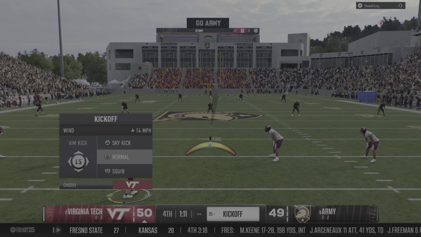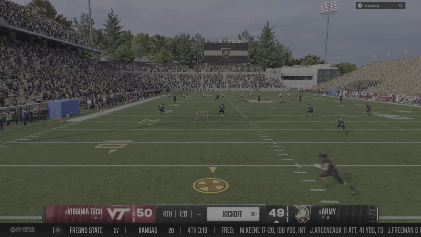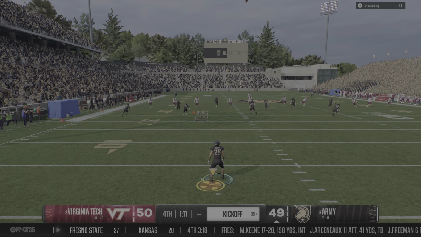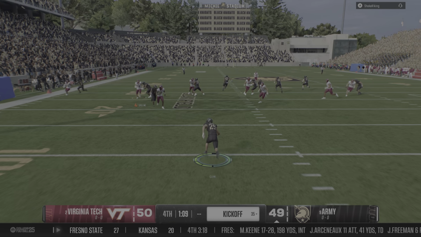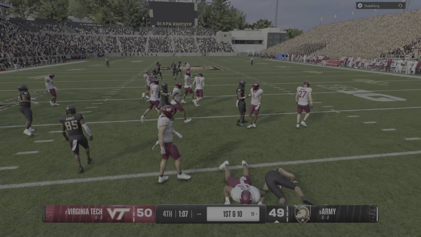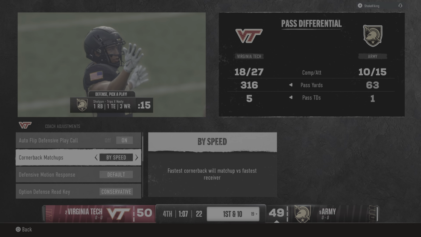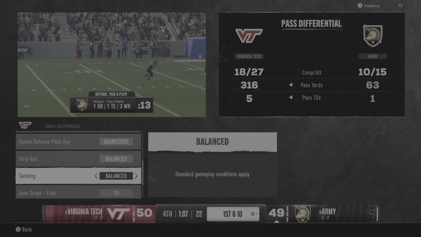Getting set to kick the ball off now. Virginia's at 50 on 49. And here's the return from inside the five. And he stopped at the 19. Good job by the coverage team. And your Albany Black Knights will take over. First and 10.